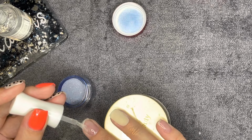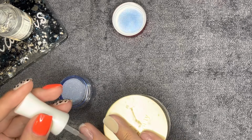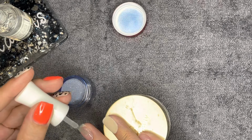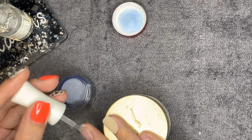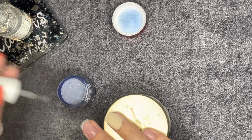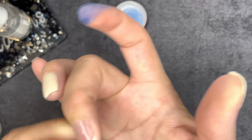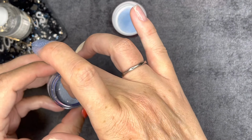When I got this on the nail, my first initial thought was, this would look so gorgeous sugared. And I almost did it, but I'm like, not what I'm going for. So I really wanted to do a glossy top coat. And we're gonna do a little stamp later on. I will have much more stamping coming up.